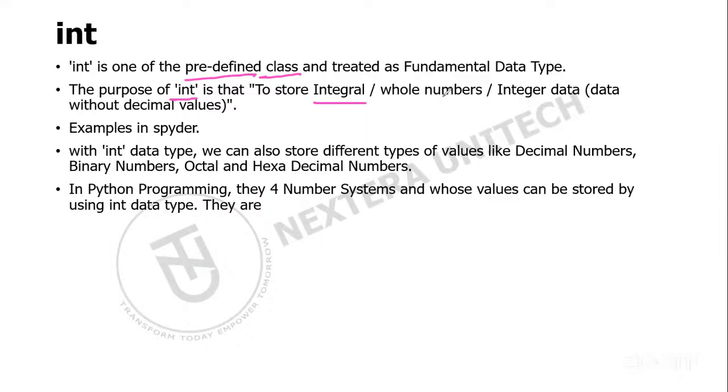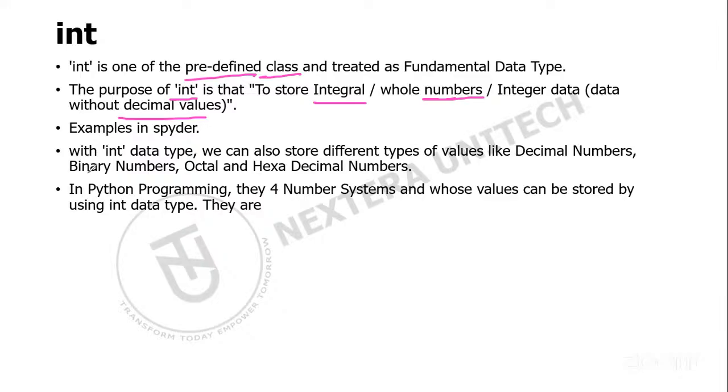Okay. If you have integer numbers, without decimal values, in order to store such kind of values, we use int data type. Then with int data type, we can store different values. What are the different types of values we can store?